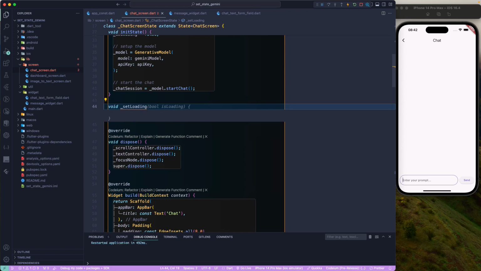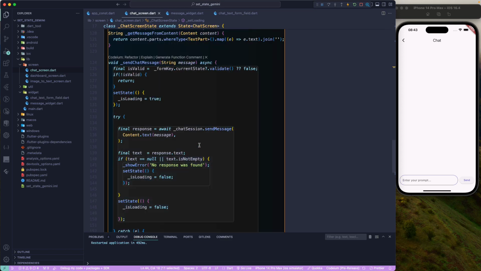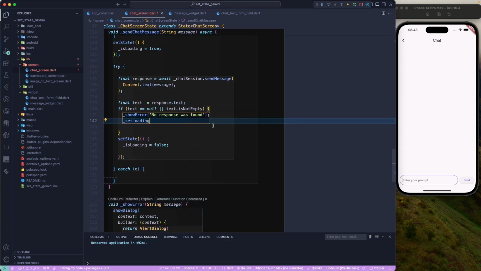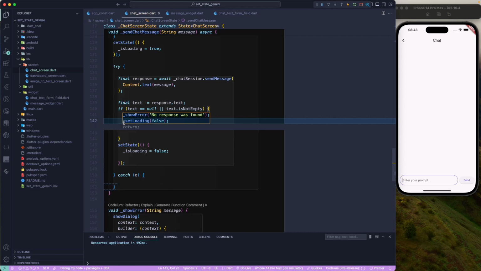Here we are going to grab that particular value and set this one. So I'll copy this and paste it over here, and then we'll call this isLoading, and setLoading. We want to pass this one to be false over here, and let's close it over here.